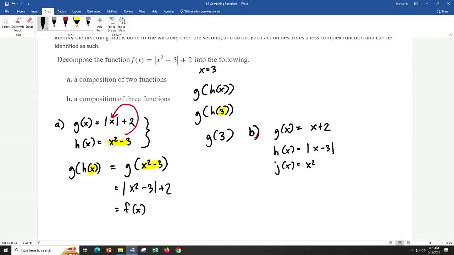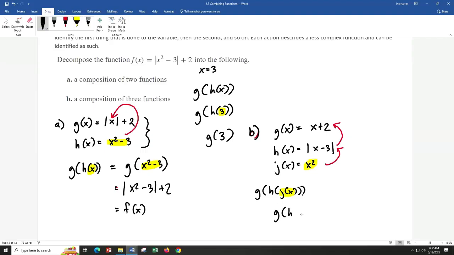Now, this next step is literally me putting it all back together, okay? Remember, we work from bottom up. You're going to go from here to here, and then from here to here, okay? So notice what I have here is g of h of j of x. Yeah, that thing's ugly, isn't it? You don't have to write all this down. This is like proof of concept. My j of x is equal to what? Isn't j of x equal to x squared? This guy right here is equal to what? That guy.